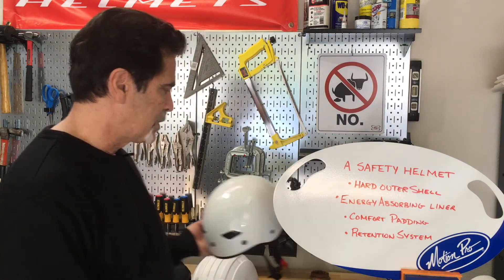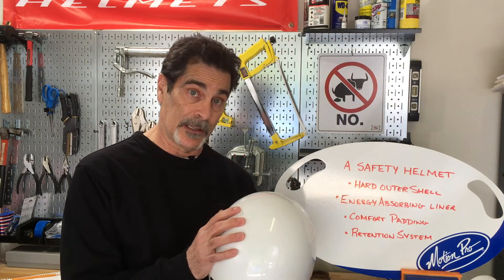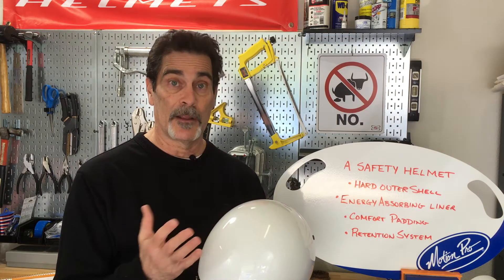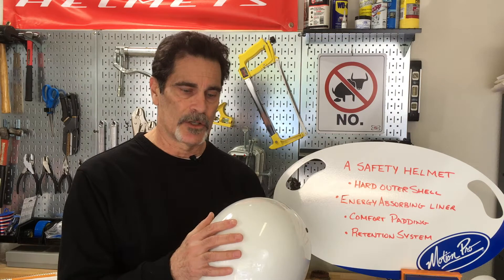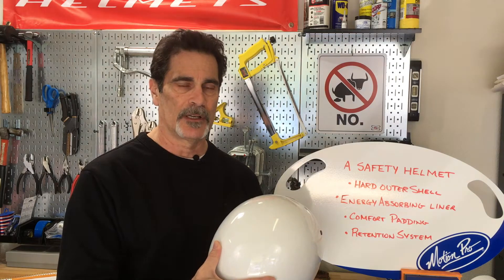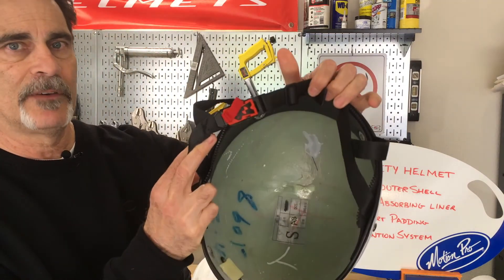There are a lot of different kinds of helmets out there — hard hats, fireman's helmets, football helmets. What makes a motorcycle helmet a motorcycle helmet? It starts with the hard outer shell. I've dismantled a half helmet here to better show you what we're talking about. This particular shell is fiberglass. Most common materials for shells are fiberglass, sometimes carbon fiber or Kevlar reinforced. Then you get into the plastics like ABS, polycarbonate, or a blend therein. The job of the hard outer shell is to take that initial hit and disperse the energy — they crush and flex to a certain extent and spread that energy out. On the inside of this, you can probably make out the fiberglass weave on this particular one.